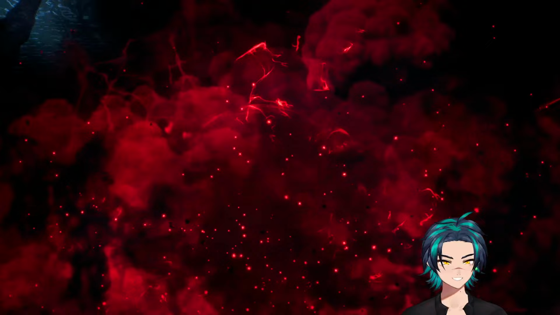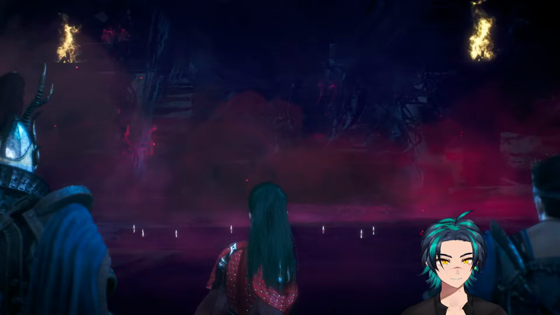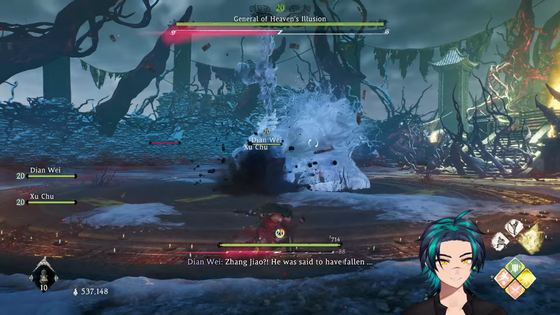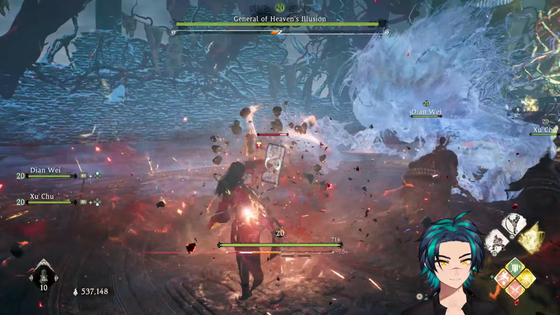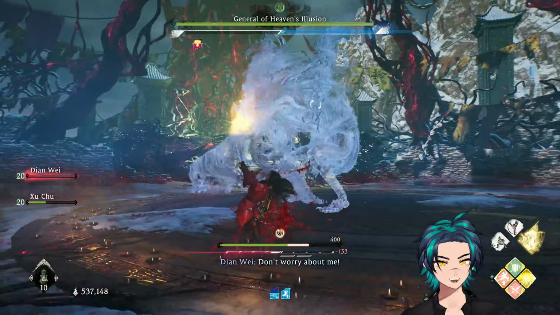Oh snap, the yellow turbans? Belief will never die. Spirit versions of them? Oh snap, it's a subspecies. General Heaven Illusion. What is that for? Did I kill that? Kill. Kill. Ow! Okay, reuse boss, but maybe he's got something new. Ow! Four swipes.